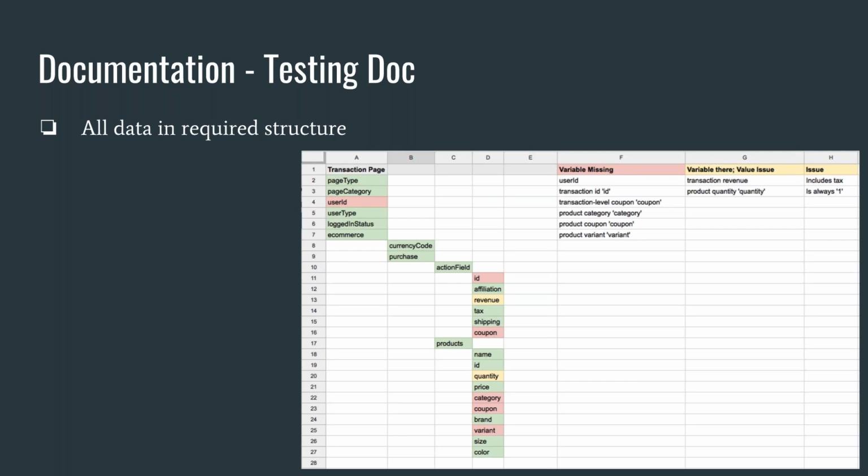Take, for example, page type. If I'm on the home page, first thing I'm looking for is page type on a particular page. Is it even there? Number two, is it formatted in the same way that I see right here? Camel case pageType. And is it at the top level of my data layer object? Yes, yes it is. Number three, I want to make sure that if, for example, I'm on the home page, my page type isn't product page. Make sure that what is being pulled and what is being referenced is accurate to what is actually the case on the website. I'm going to do that for each of these different aspects and different parts of the data layer, and I'm going to note any issues that are present.